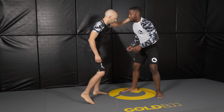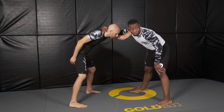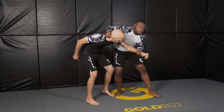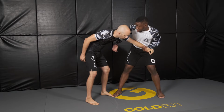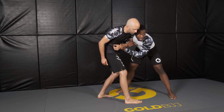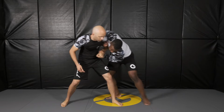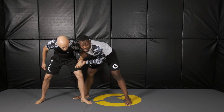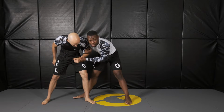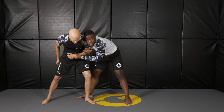Okay, so I'm gonna be here, I grab, okay? Now I'm like, you know what, I want that 2-on-1 grip instead, so I'm gonna grab his wrist before I do anything else. I grab his wrist, roll it, boom. Now that I'm here, I go from his ear, here, under. I pull it into me, then I push it back into his chest here, okay? So I'm gonna be here, boom, boom, I grab, now I'm here, okay? Now when I'm here, I wanna make sure that I have this wrist and I have this here, okay? I grab his tricep and his wrist, and I'm pushing this into him. That way I can keep that space covered, okay?